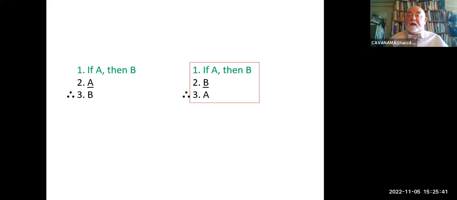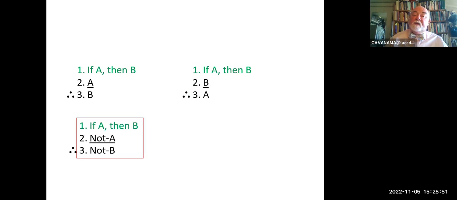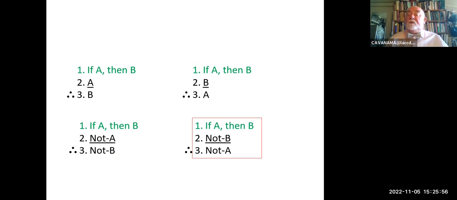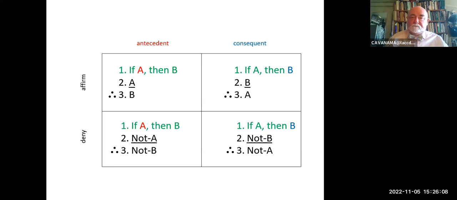All right, suppose instead of A, we assert B, as in the right-hand example in the red box. What do we conclude? We conclude A. Well, what if instead of asserting, we deny? What if we deny A rather than asserting A? Then our conclusion is to deny B. And guess what? Fourth one, if we deny the consequent, the B bit, then we deny the antecedent, the A bit. Those are four possibilities. Are there any more? Now, here we can use our Punnett square, cross-classify the antecedent bit and the consequent bit with the two operations we can do, affirm or deny, and we get four different options.